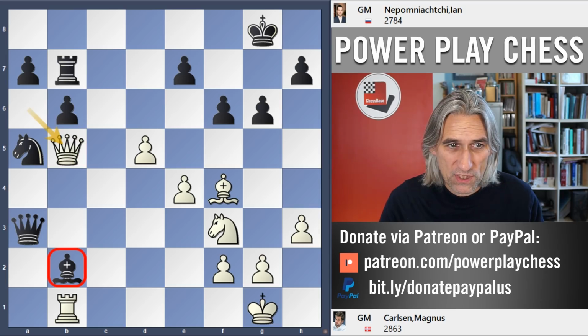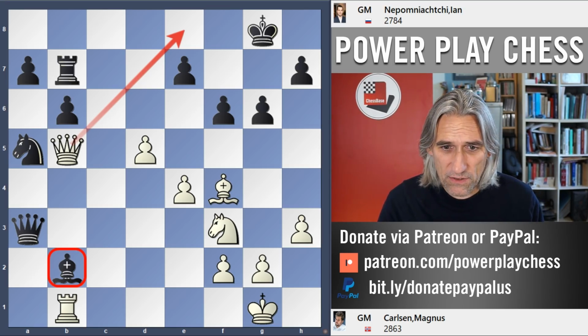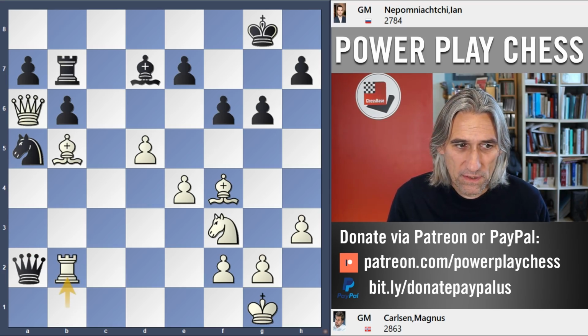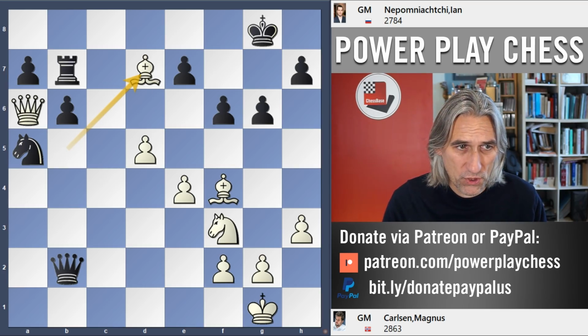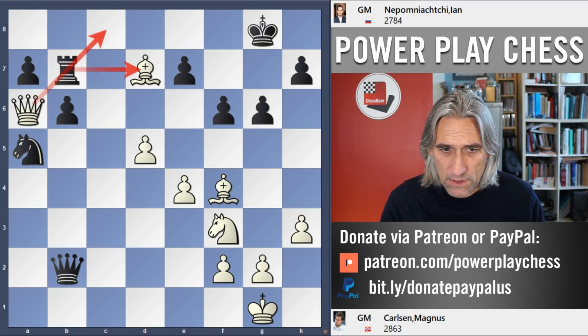You can see the bishop is attacked, and suddenly there's a queen that can come down here, and this is extremely nasty for black. So let's come back. So here, queen a2. This isn't the game, but let me just show you this. And I mean, this is an absolutely crushing position for white. Obviously, rook takes bishop and queen c8 check. It's tremendous.